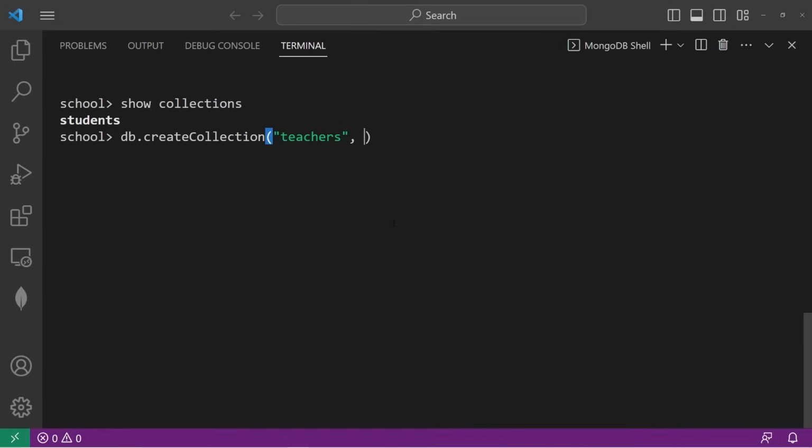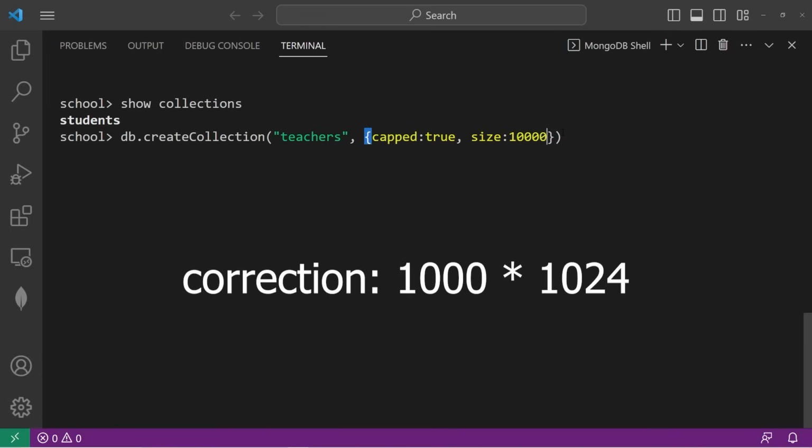It's comma separated. Another argument that we can pass into this method when creating a collection is a max size for this collection. We will set the capped field to be true. That's informing MongoDB this collection should have a maximum size. This field is either true or false. If capped is set to true, you do need a maximum size specified. So size, that's a field. Then set a size in bytes. If you would like a maximum size of 10 megabytes, that would be 10 million bytes. Let me count my zeros.